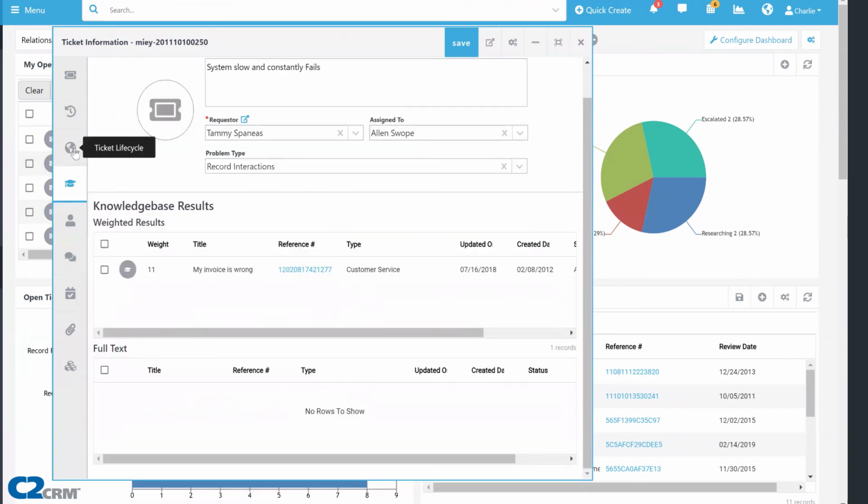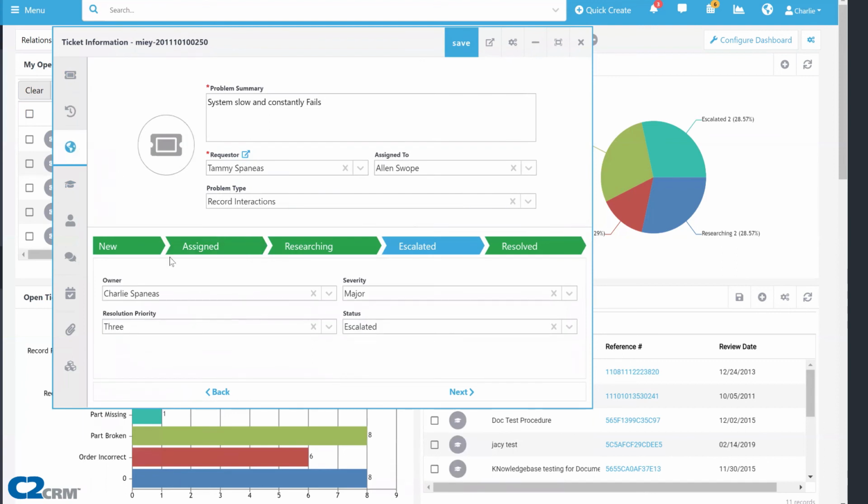The other thing to note is that we also have a case management tab, which basically uses a swim lane approach to help you manage the different stages of a ticket, including what actions need to be taken and what best practices should be followed to successfully proceed to the next stage. This will be customized during the implementation to fit your business model.